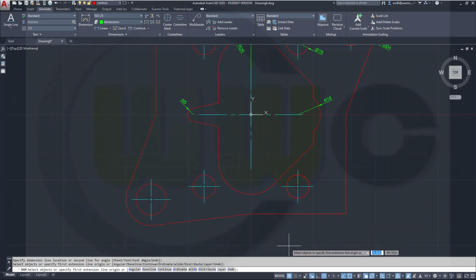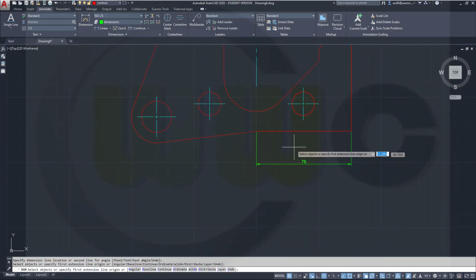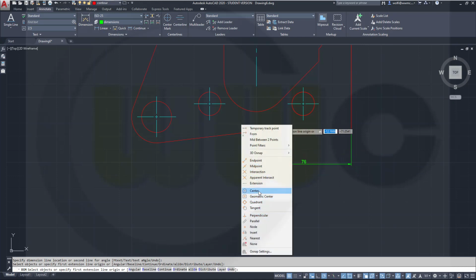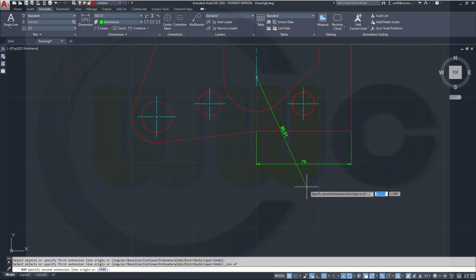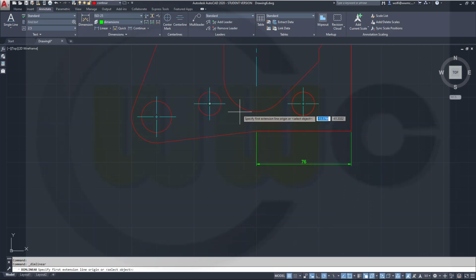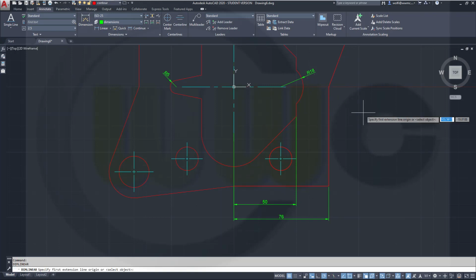Then this should be that line. Array doesn't really matter. Go here, 76, and from this center to that center it's 73.5. I've got this already, so let's go for linear. From this one to that point here, that's 60. From this point, linear to that center. That's really great. I should have done those center lines later on.